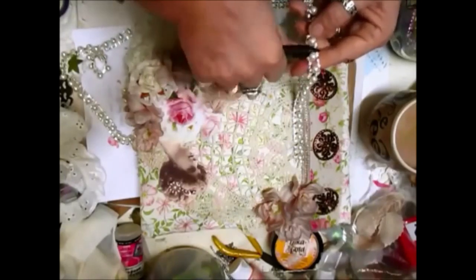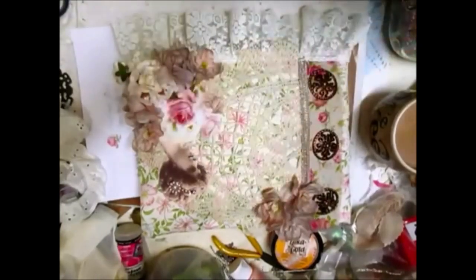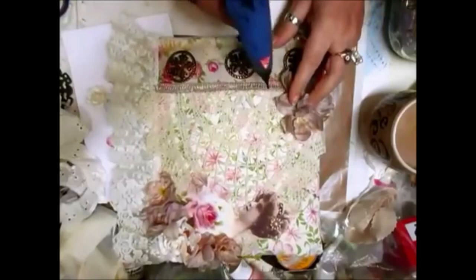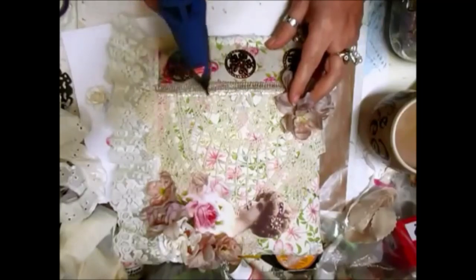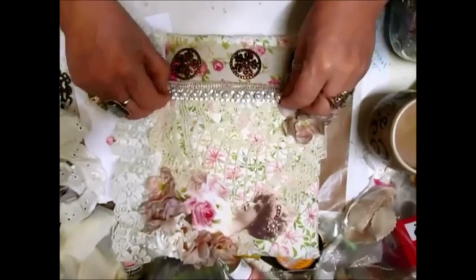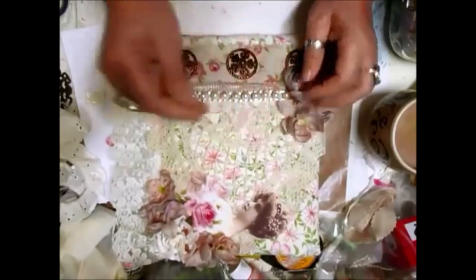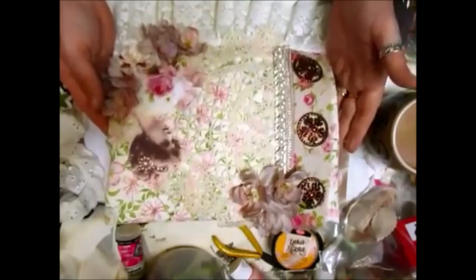So I'm just gonna clip that, and take that end off as well. And then just swing this round while I work it. And I'm going to pop that on there, like that. I like that. Yeah.